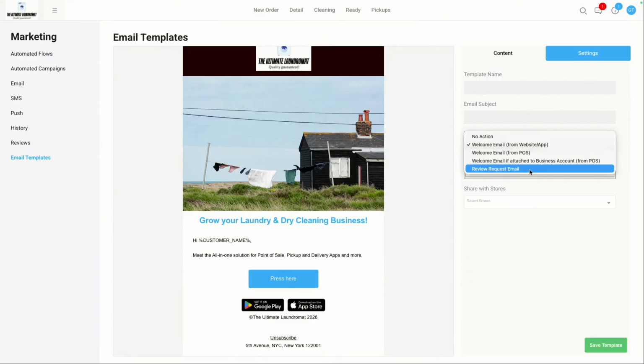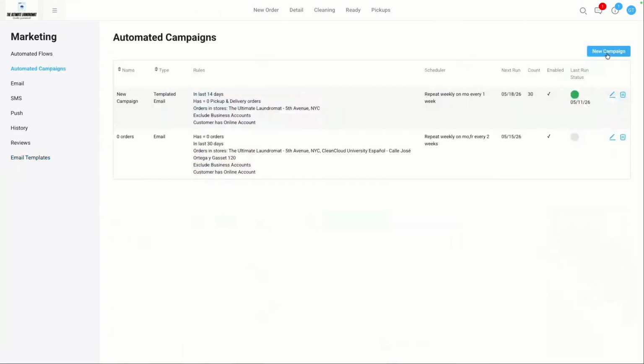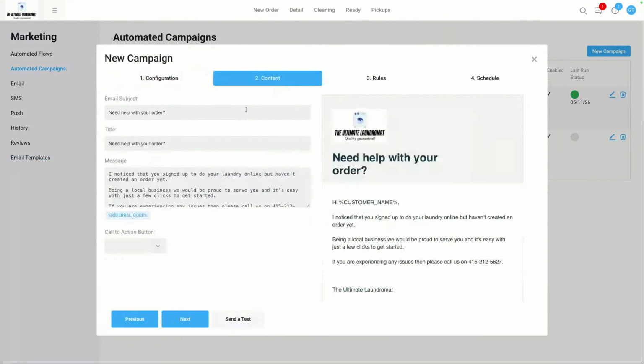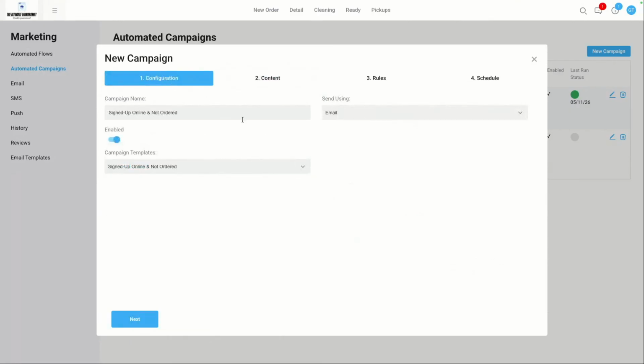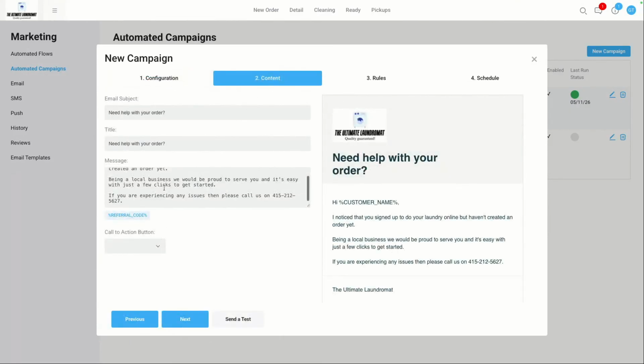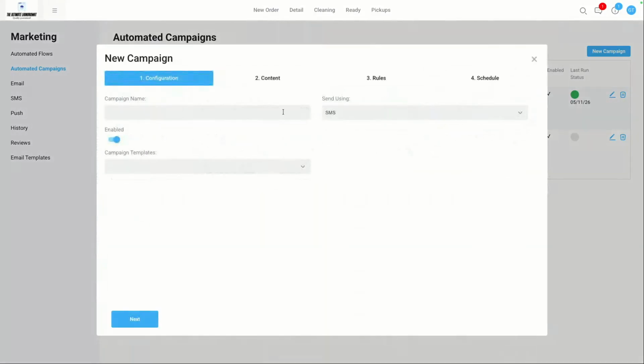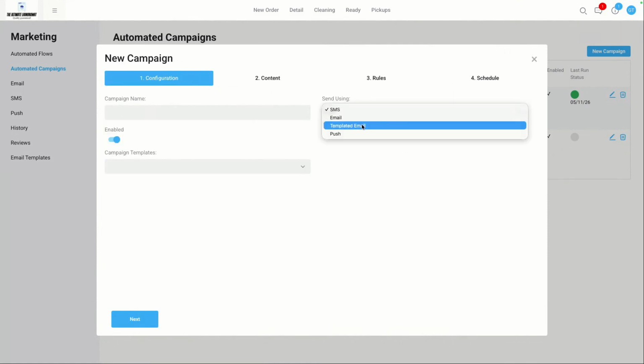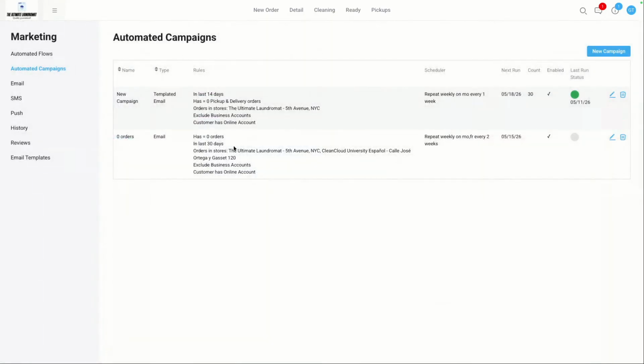So once you're done though, and you've added all the information you need to add, you can click on Save Template, and then you can use that template right away, right? Whether it be just assigned to an action, therefore sent automatically, or assigned to no action, and then you choose when to include it. For example, the automated campaign, as we were saying earlier on, right? Let me just go here to new campaign. I can choose my templated email from here, for example, right? And so that's also always an option that is at your disposal.